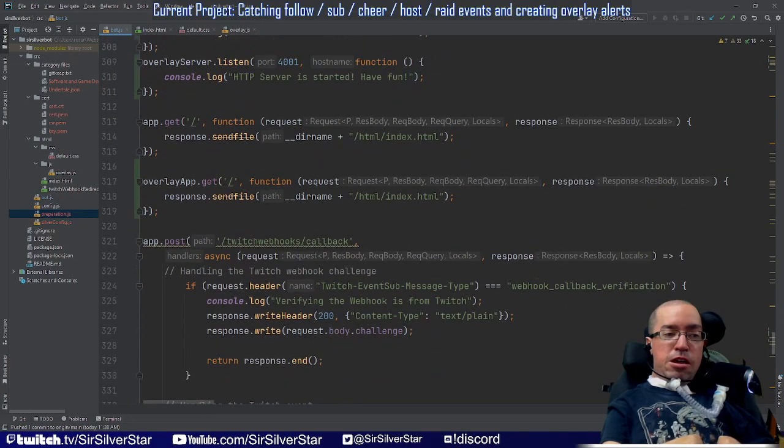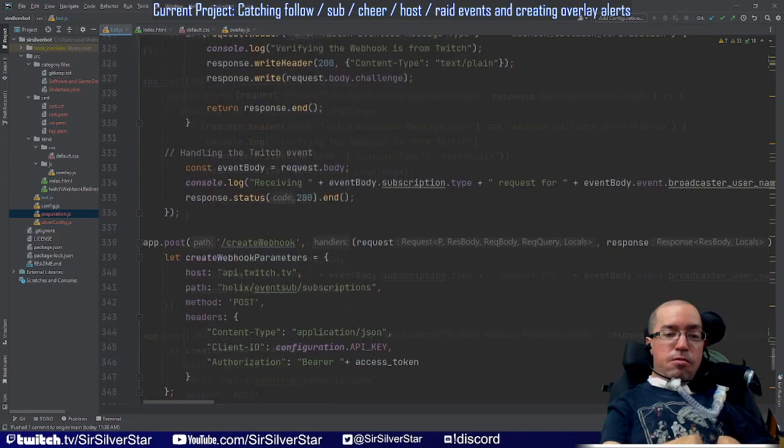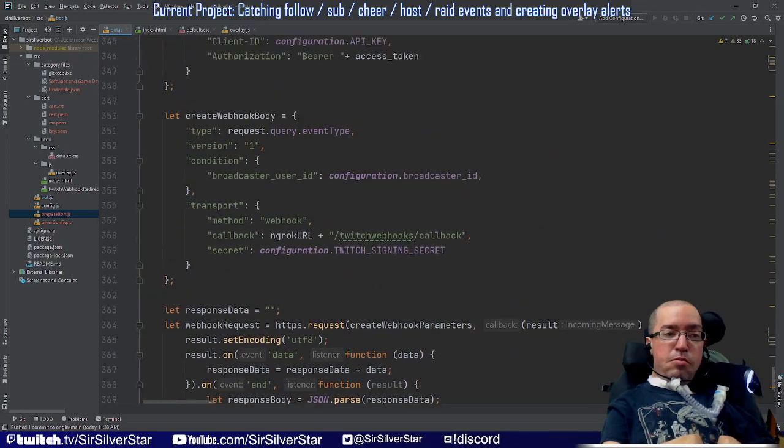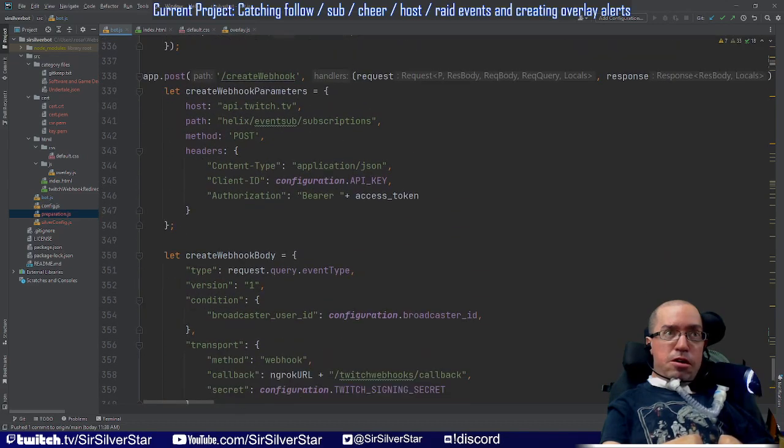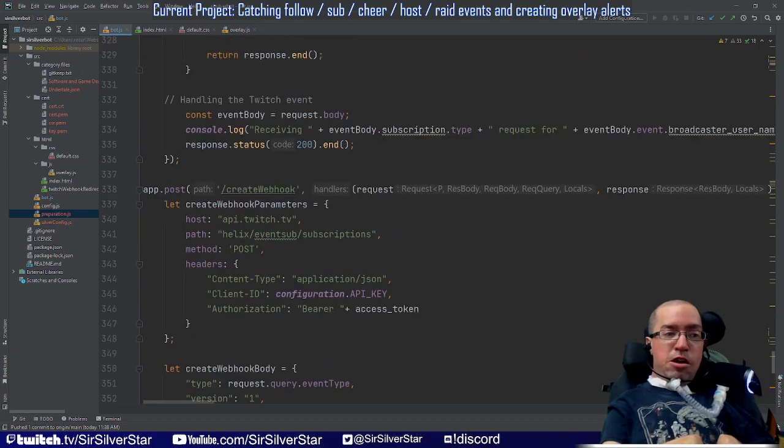So now we can actually do things like grab event sub subscriptions, so webhook subscriptions from Twitch, which then gives us semi real-time events for things like follows, subs, raids, cheers, resubs, channel point redemptions, so on and so forth. So now we are finally ready to use this real-time or semi-real-time data to actually do things within our overlay.